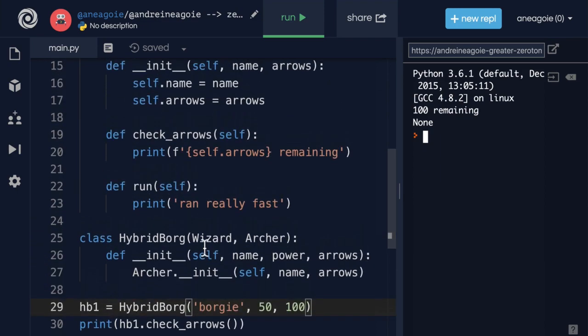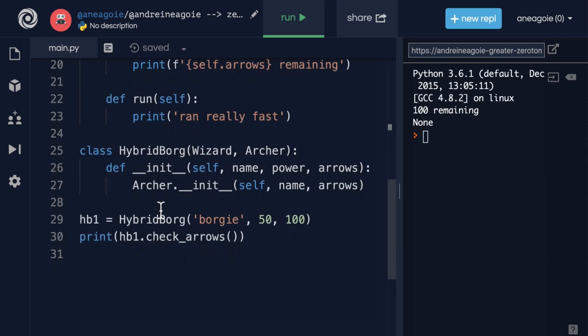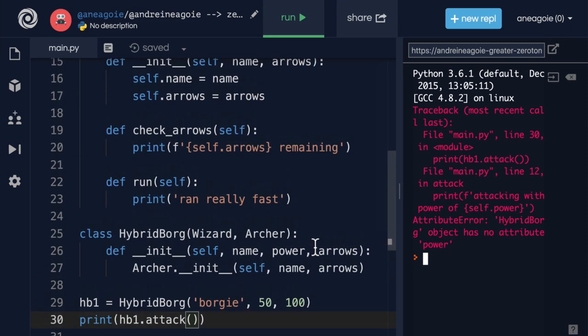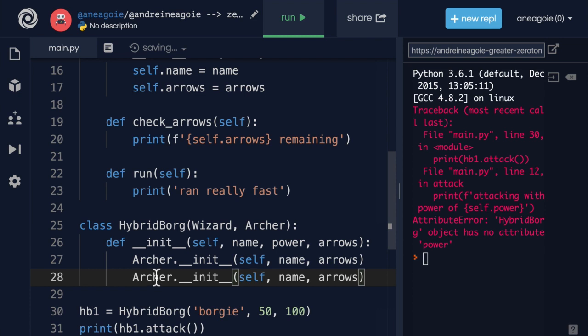Now, just to check that our attack on the wizard is working as well. If we do attack and click run, oh boy, now our hybrid object has no power. So once again, in order for us to have power, we'll have to copy this. And let's say this time, wizard, init, self, and then give it power.